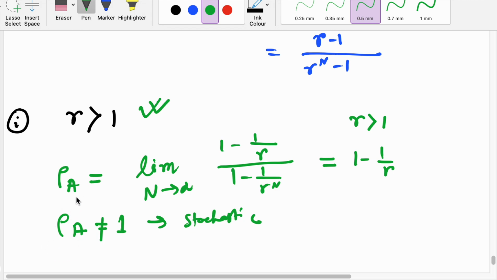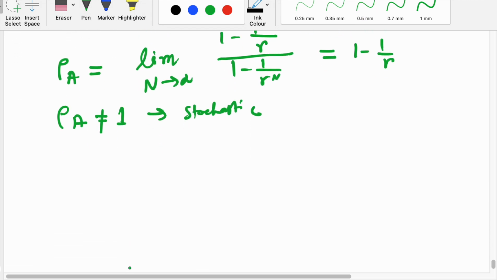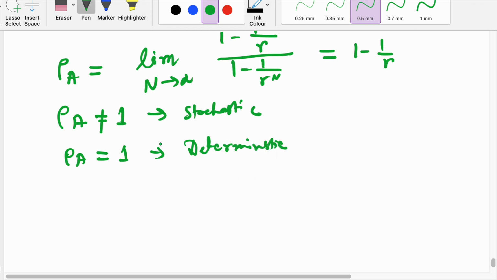Even though the fitness of the a type individuals is larger than the b type individuals, the fixation probability is not 1. That means it is not always the case that a type individuals take over the whole population. There is a probability, but the deterministic case says it should always be deterministic. So this conclusion is not that clear.